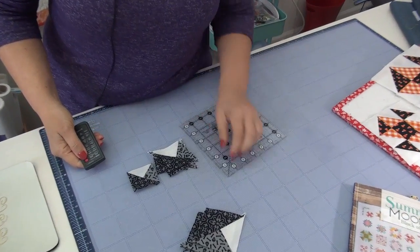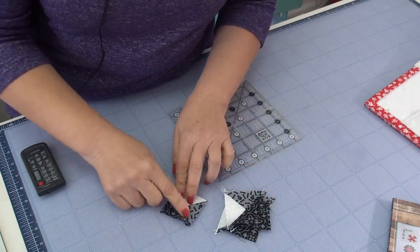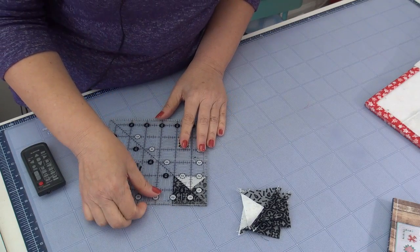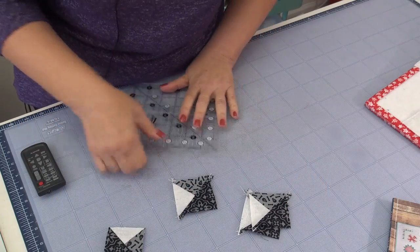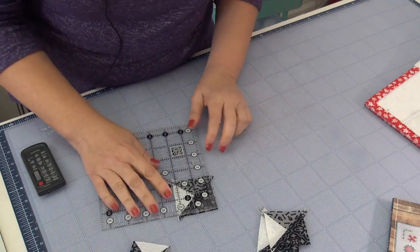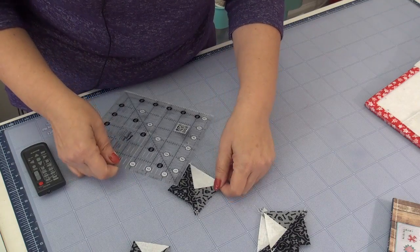So let's scroll in. So this is the medium, this is the large, the medium, and here are the small ones. And so I have to trim this guy to 2 inches. And when I'm doing that, this one's already trimmed. So he is already a 2-inch square. So see that? But beforehand, he is not a 2-inch square. He is somewhere else in that range. But in order to make this accurate, so that I'm not chopping off the points here or the points here, I have to line things up in a very particular manner.